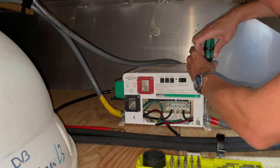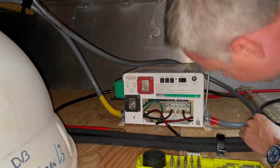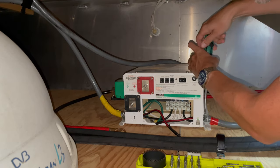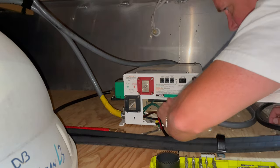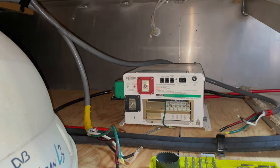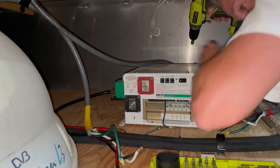I had labeled the AC in and the AC out lines so I knew which one to connect to the new terminals. This process was a lot more straightforward than I thought it would be, and I'm glad I had gone down there previously to figure out what tools I would need. As you can see, it's a pretty tight space, but the process went really quickly — it was actually surprisingly uneventful. I've sped everything up here to save everyone's time.